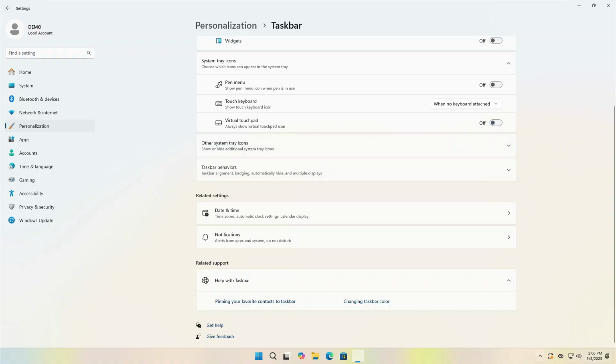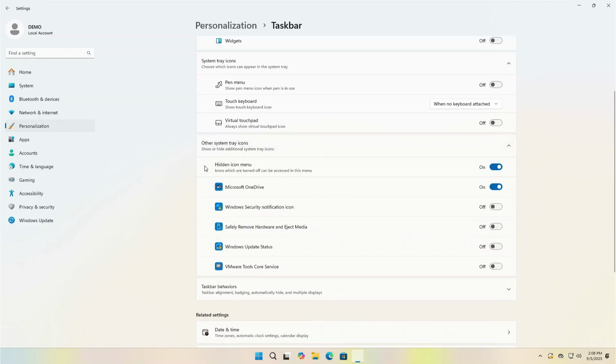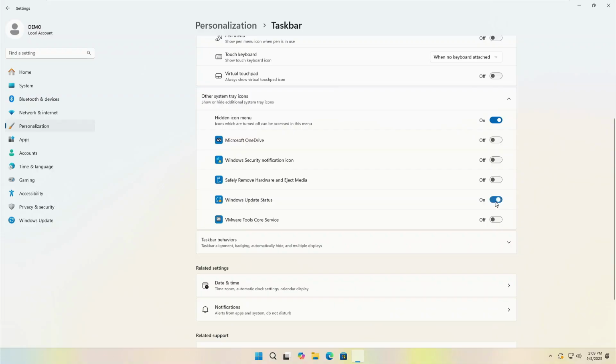And then if you see on the right hand side, you see a lot of options here. Well, you can also modify it. So this is your system tray. If you go here, let's say I want to hide the menu icon. I can do that. Now it's gone. Let's say I don't want to see the OneDrive option. You can hide it. Windows Update Status. You can turn it on. It will always show you there. Otherwise, it will only show if there is any notification. As you can see, it is gone.